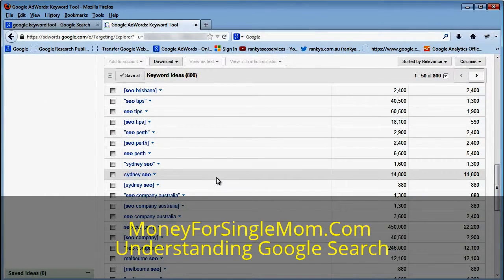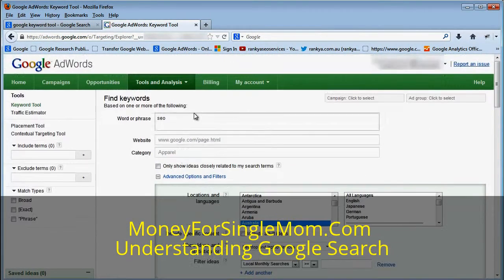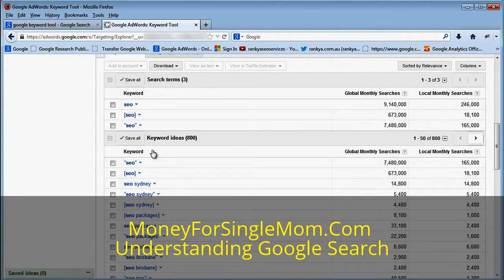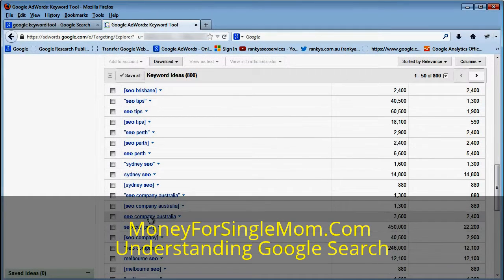Now, when we're looking at this result set, what we need to start thinking about is, okay, I searched this, it brought me these ideas, and then you start thinking, surely you're not going to be able to target every single one of them for organic rankings anyway.